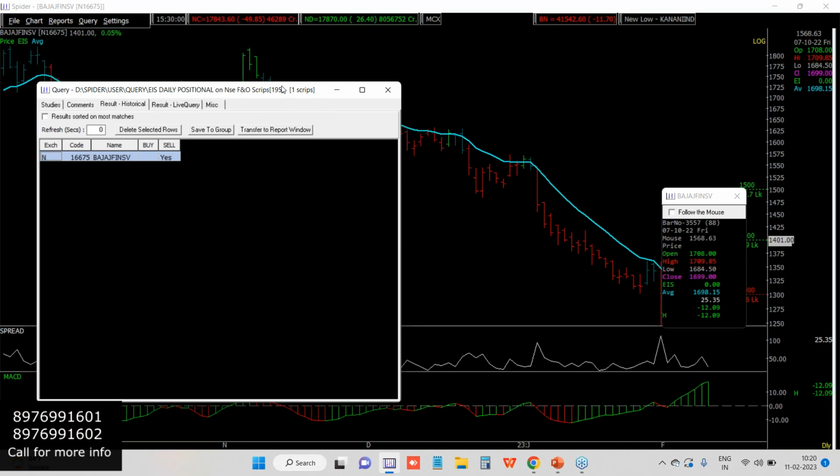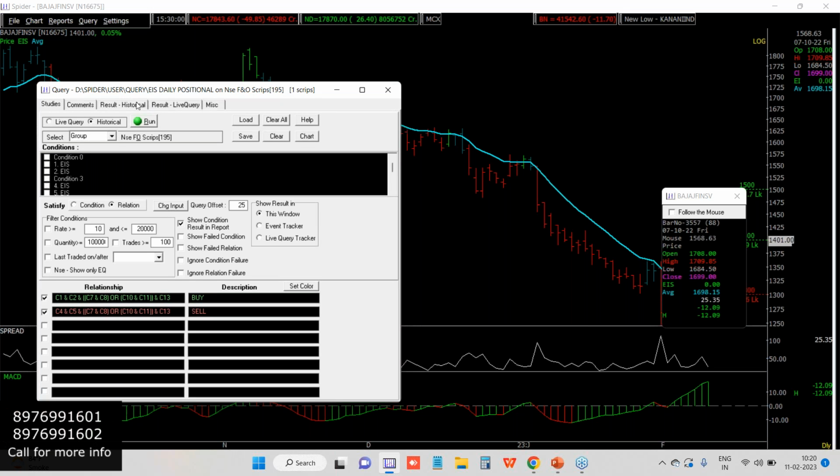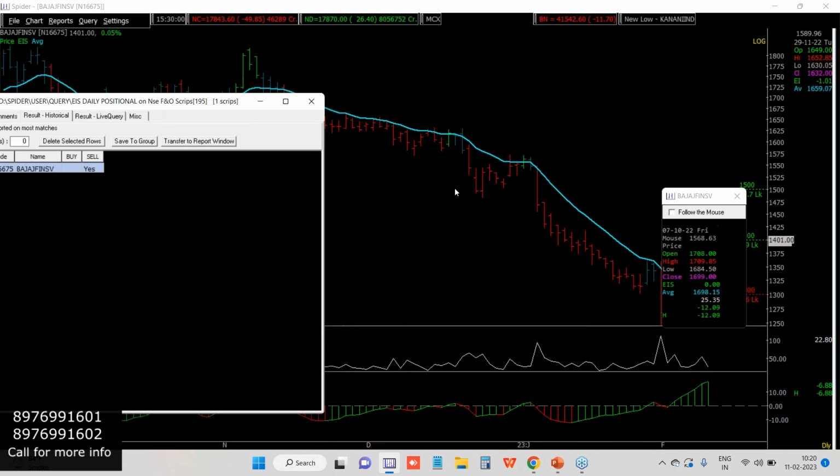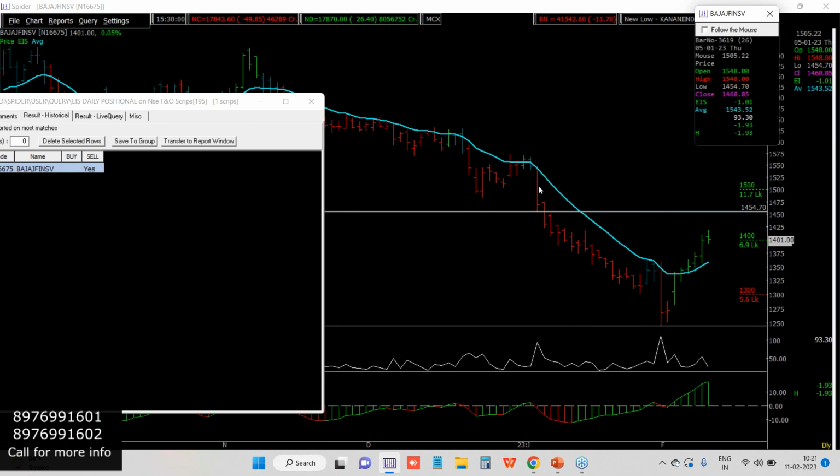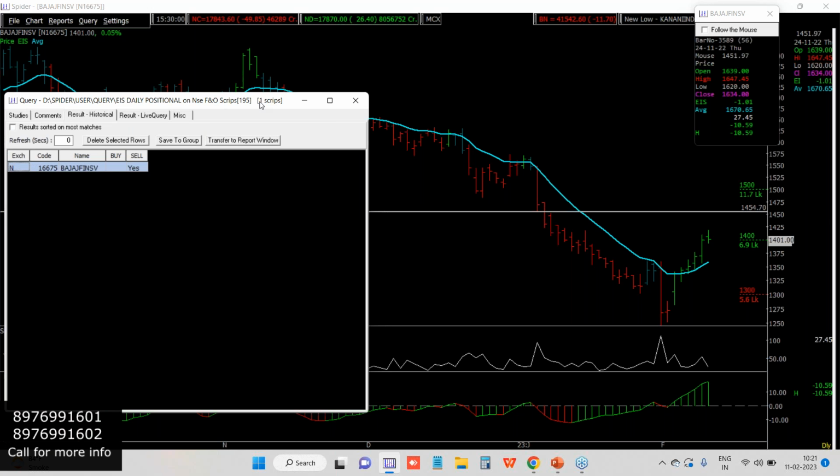Now talking about Bajaj Finserv, which came on around, I guess I have used the query offset 25. So we'll see, exactly, we have got this particular stock Bajaj Finserv here. If you are observing, the candle was very big. As I told you, we'll take the half, the 50% body, as our stop loss. And currently it has given a clear downside movement, and it is on a daily time frame.